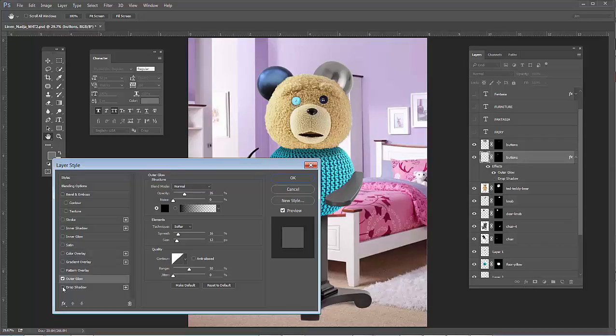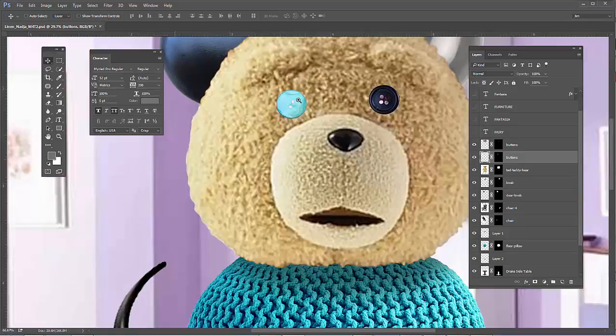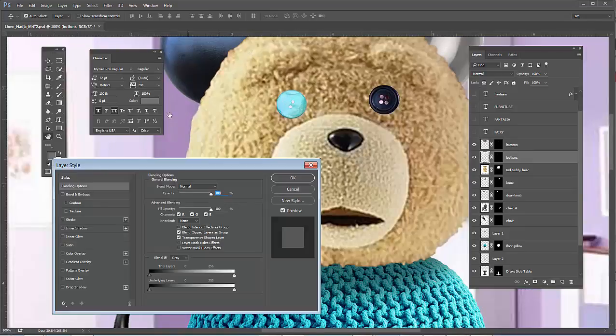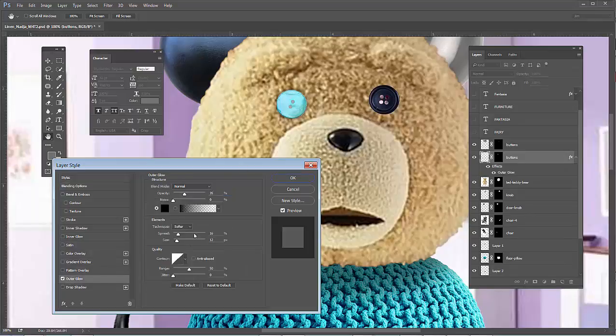All right, let me hide the shadow. So with the outer glow, you can basically make it look like, let me cancel that and zoom in. Let me show you this. So I'm double clicking, going to outer glow, selecting the name, and now what you can do is increase the size, the spread, and experiment with that to see what works best. So that may help make it look like it's set onto this, like it's inside the material of the head.